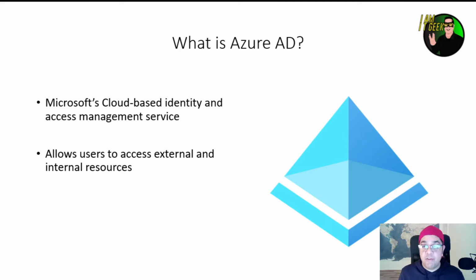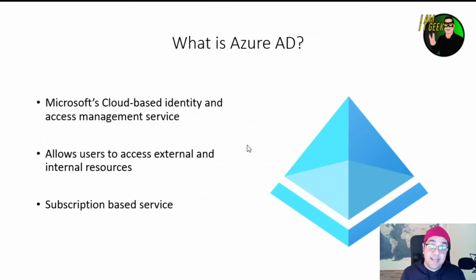As I mentioned, it allows users to access external and internal resources. That includes Microsoft 365 services such as Exchange Online, SharePoint Online, and Microsoft Teams, as well as your Azure infrastructure-as-a-service type resources, like virtual machines, Key Vault, or a database hosted in Azure. It also allows access to applications on your corporate network and the internet, along with any cloud apps developed by your own organization. I refer back to the diagram I showed you in episode 1, which had all those areas linked around Azure AD, and that's essentially the center of it. Azure AD is the center of all your infrastructure identity management.